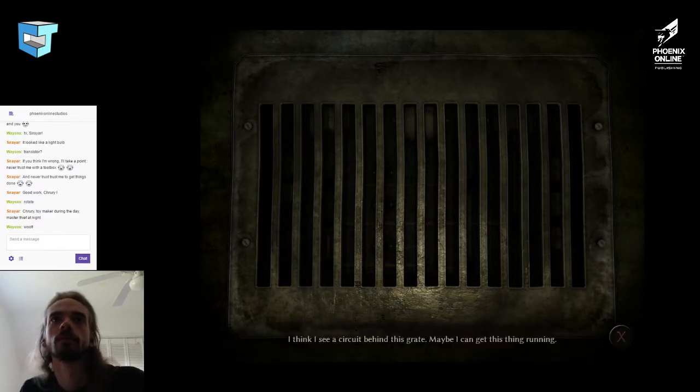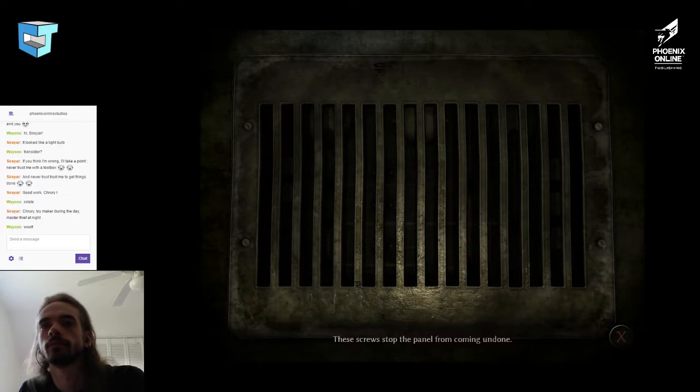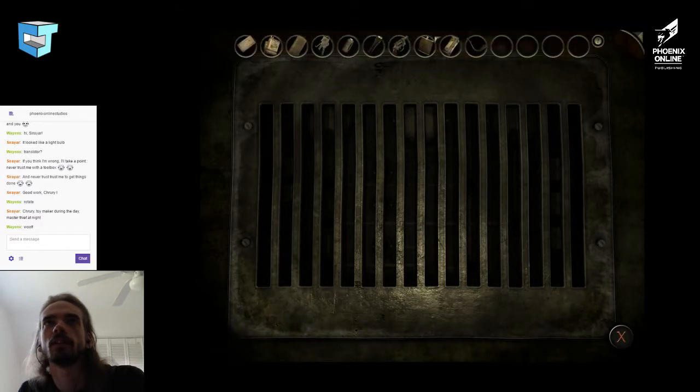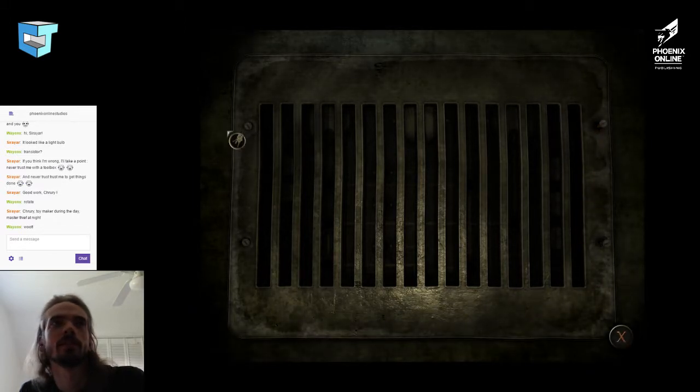I think I see a circuit behind this grate. Maybe I can get this thing running. These screws stop the panel from coming undone. I'll never do it. Alright, can't do it with bare hands. Keys. Good idea. No clue. Alright, no, come on. Do it for all 4 of them.